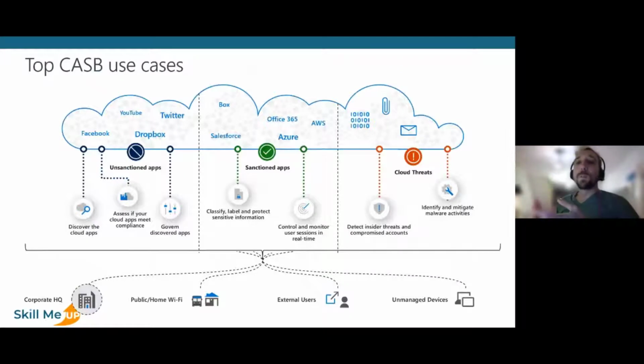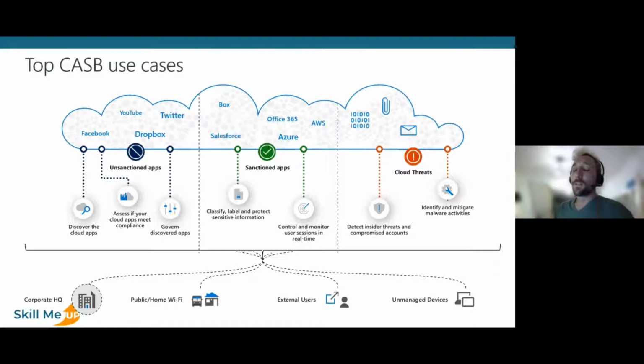So what are some of the top use cases? At first, we're going to monitor and discover the apps. Which are the apps that we find on the devices of our users? Which apps are they using? We can see who accesses them. How are they governed? Are they okay? Can we allow them? That's one part. Another part is labeling. We can label our sensitive information.